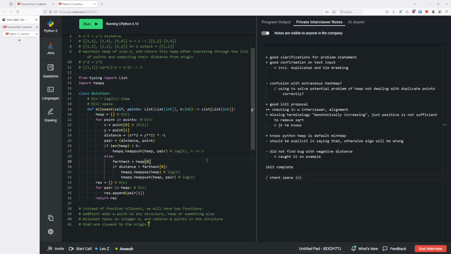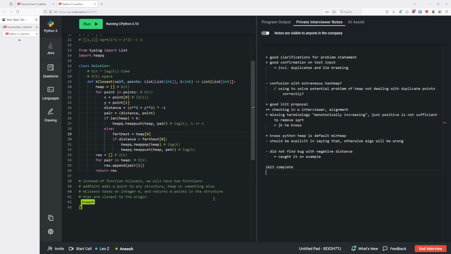Sure. So just these two, m closest and add point, for now. Let me confirm what the function signatures look like. Add point takes a list of ints, which is just a pair x, y, and returns none.